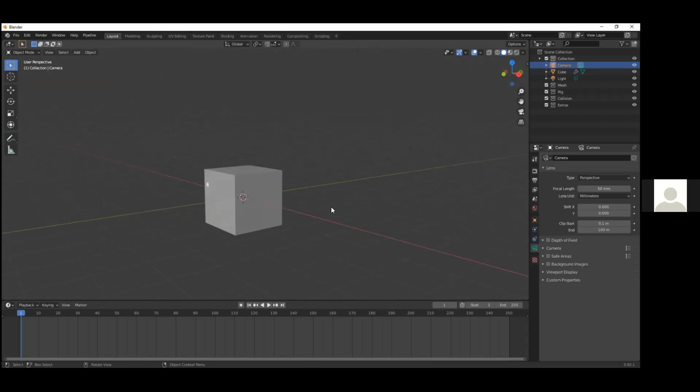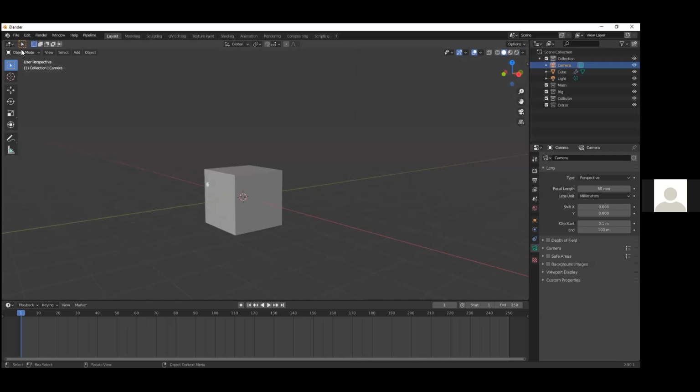Also, if you press down Z and hold it, you'll see that we have the rendered view, which doesn't have any materials or lighting or effects, so nothing's really going to show up. And we have the solid view, and that's what I usually work in when we're creating stuff here in this 3D viewport. Then we have the material preview, which would also show up a little bit more if we had more materials and lighting. And then we have the wireframe. So if you just want to do that, you just press Z, drag your mouse over it, hover it, and then let go of Z, and it brings it to that.